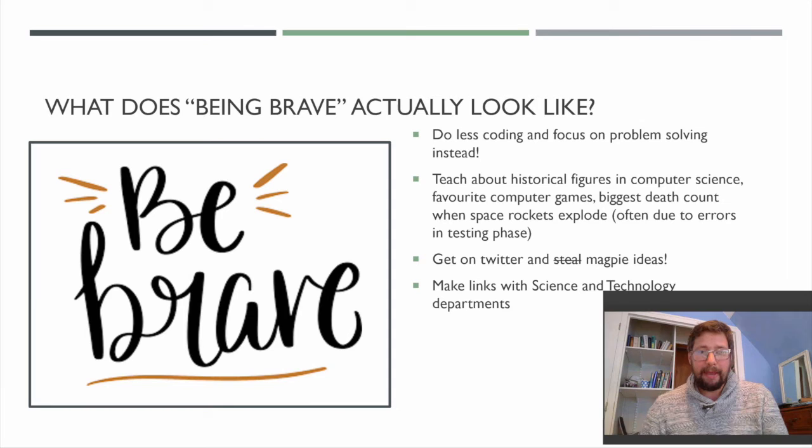Make links with your science and technology department. It's something we've done previously. Can you make a shaky hand buzzer game, for example? A little bit of the coding on the micro:bit will do it. A little bit in tech to make it. You join it all together. What cross-curricular links are there? And don't worry too much about if you're taking a hit on your subjects.